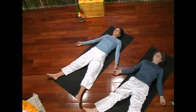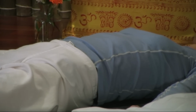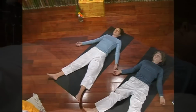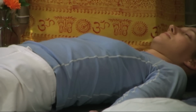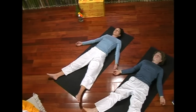I'm relaxing my abdomen, my stomach, and my chest. My abdomen, my stomach, and my chest are nice and relaxed. I'm relaxing my lower back, my upper back, and my spinal column. My back is completely relaxed.